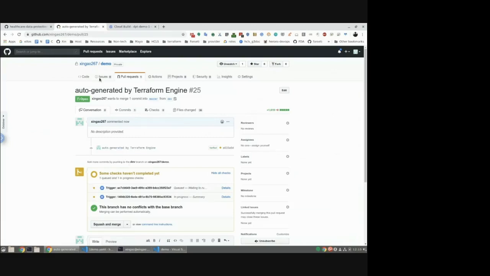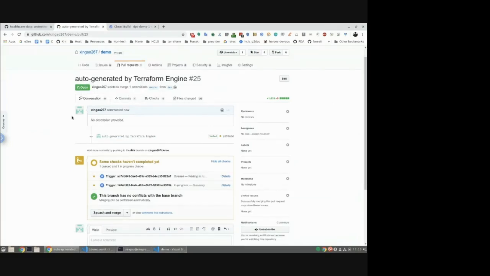Because I'm using a personal repo, I cannot configure branch protection rules to, for example, block the submission of this PR if some pre-submit test has failed. But in an enterprise or organization repository, such as Google Cloud Platform, you can and you should configure the pre-submit tests to block submission of your PR. And also, I should ask for a review from one of my teammates, but for demoing purposes, I'm just skipping that part for now. But in the actual development cycle for prod or for dev or other environments, you should ask for a review from your teammate, and also make sure the pre-submit tests pass.